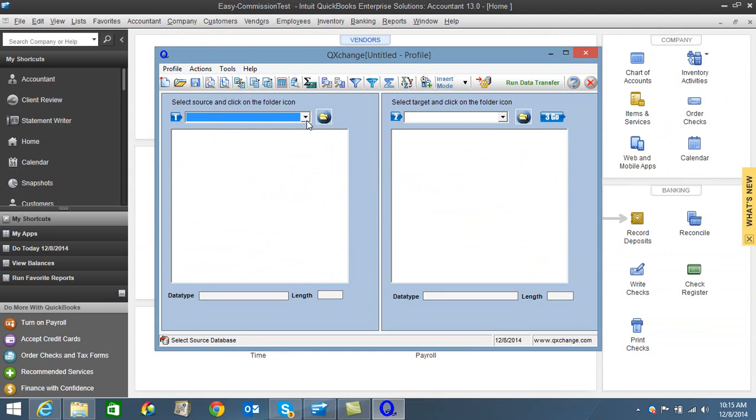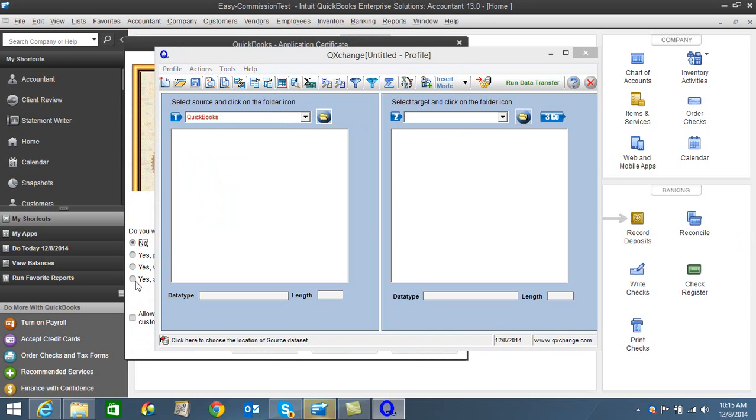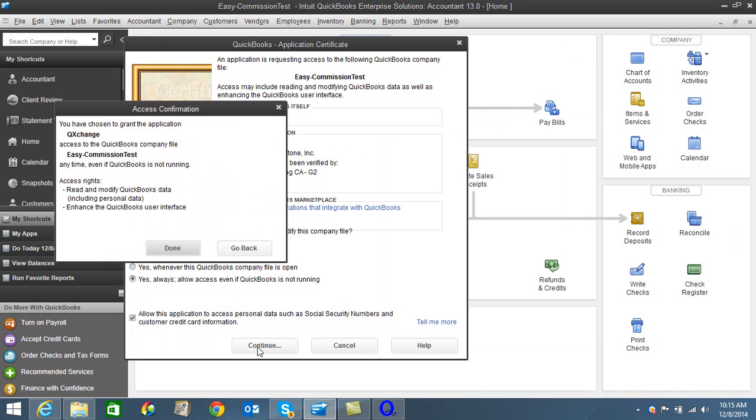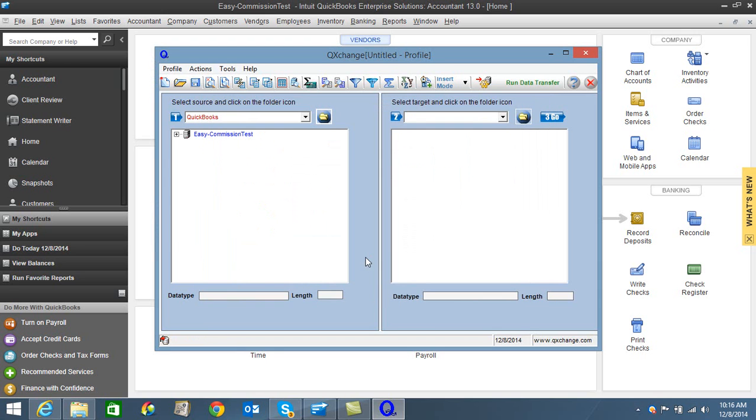So let's do the drop down. Choose QuickBooks. It's going to ask you. You can go in the background like this, and you have to click yes always, and click Allow. Okay, once that's done, we have to pick a file. So let's pick an easy file. Let's pick the customer. Okay, it's going to accept. I've already transferred some data over before, so it should really only add one.